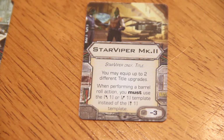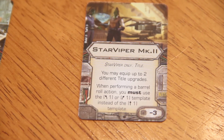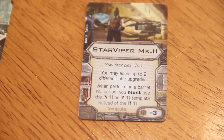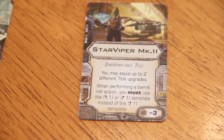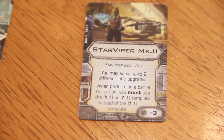So we are going to have the first ship in the game. First I'll go over this new title. This title, the Star Viper Mark II, is Star Viper only. It says you may equip up to 2 different title upgrades. And it says, when performing a barrel roll action, you must use the slight one to the left or slight one to the right template instead of the straight one template. Now, this just made the Star Viper the first ship in the game that I'm aware of that can take more than 1 title. Because traditionally, the rule was you couldn't take more than 1 title. So they're trying to give the ship more options for being upgraded, kind of the same thing they're doing with the Kihraxz in this expansion.